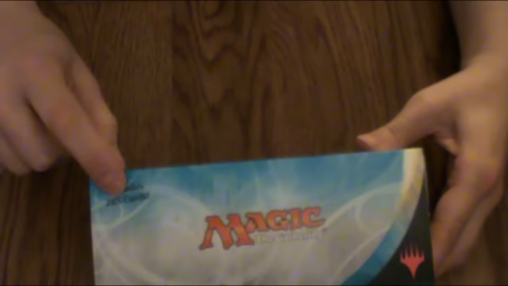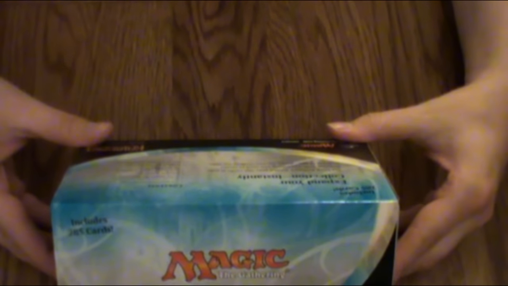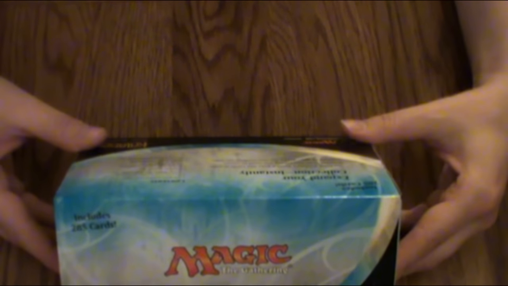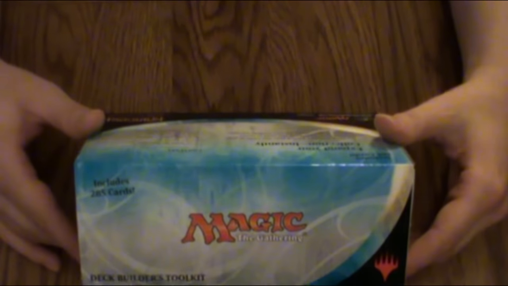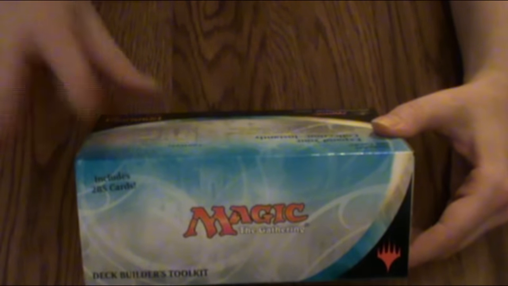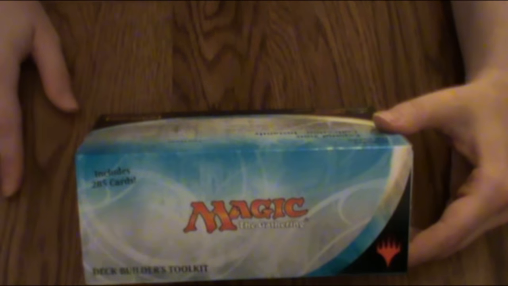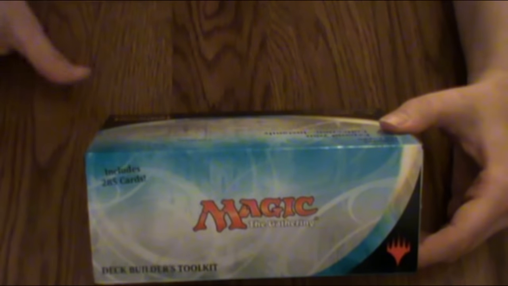It does say it includes 285 cards, and the back says, expand your collection instantly. It's everything you need to create multiple Magic decks. So that's kind of cool. I mean, it's better than one pre-made deck where everybody knows what's in it. Now here's the thing that's weird. Under contents, it says 125 semi-randomized cards. And I asked a lot of people, and nobody has any idea what that means.